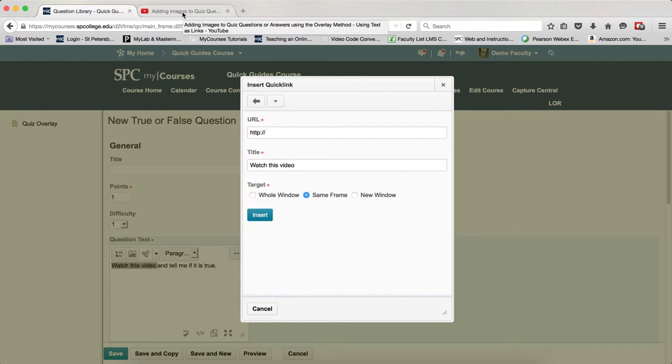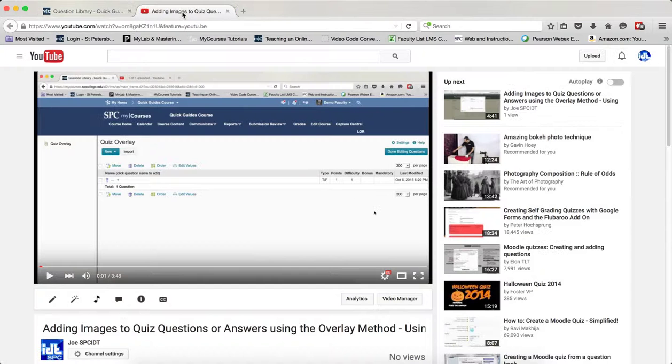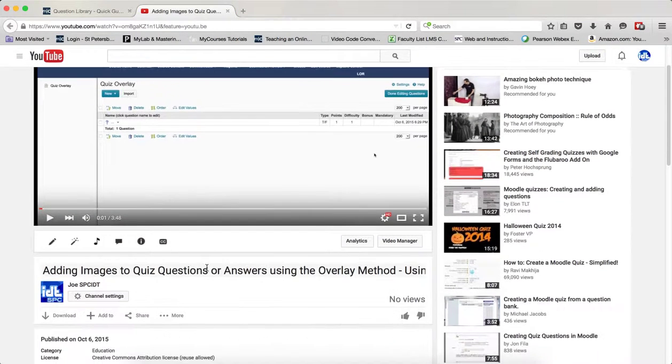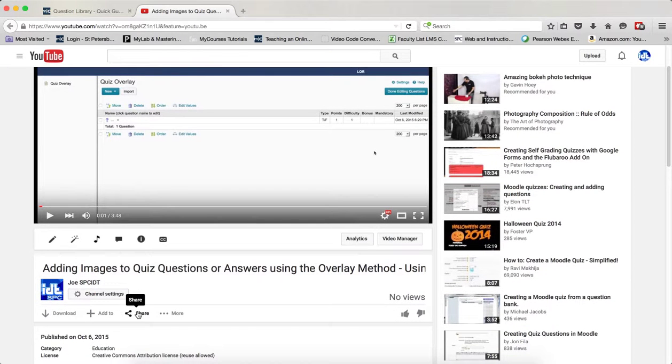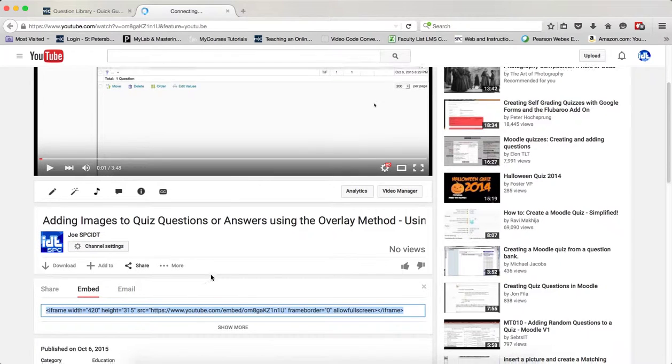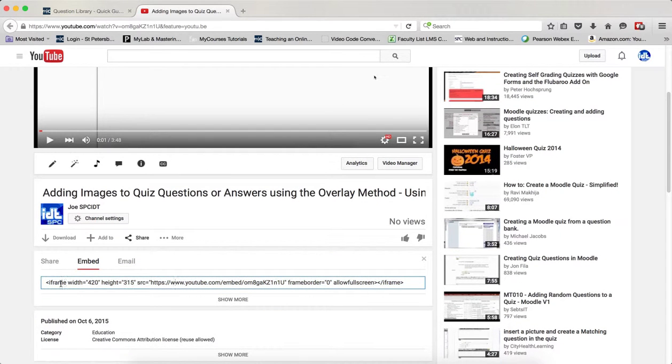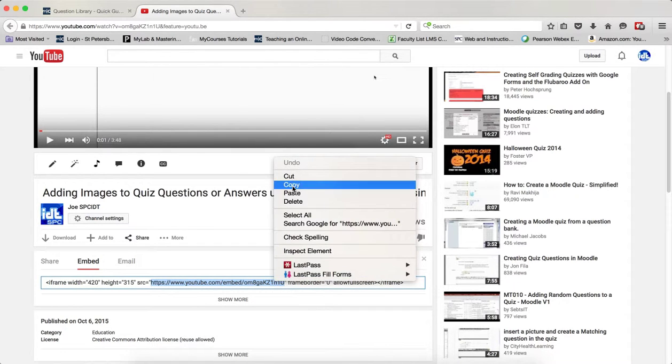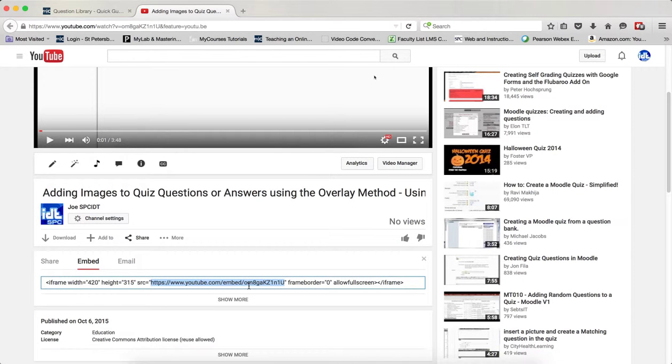Now what I'm going to do is I'm going to go to the YouTube video I want to use. I'm going to scroll down, I'm going to click on Share, and then I'm going to click on Embed. Now what's really important here is that I don't want to highlight and copy the entire thing that says iframe. Where it starts HTTPS and until it goes to the ending quote and not copy that quote, I want to copy that code to my clipboard.